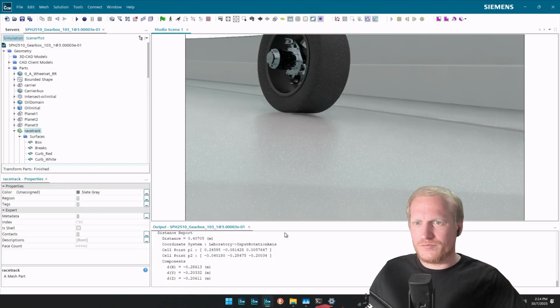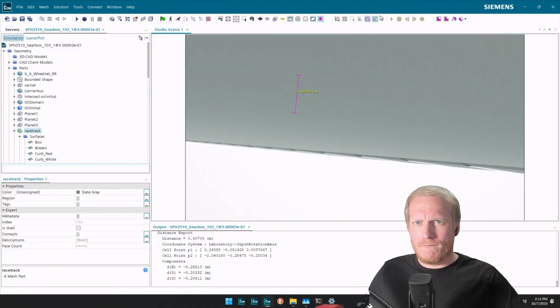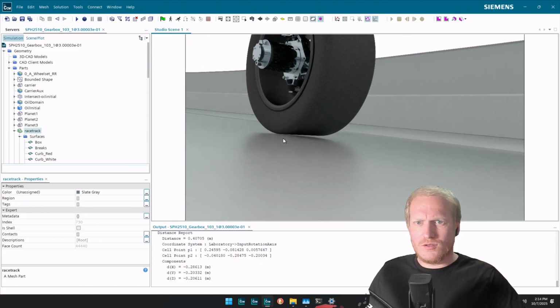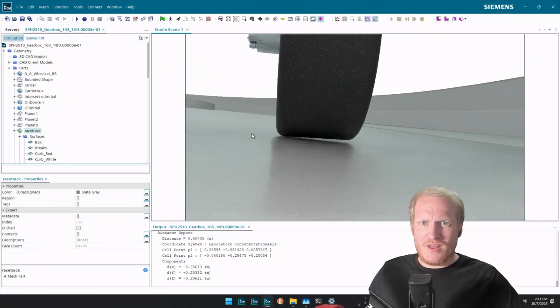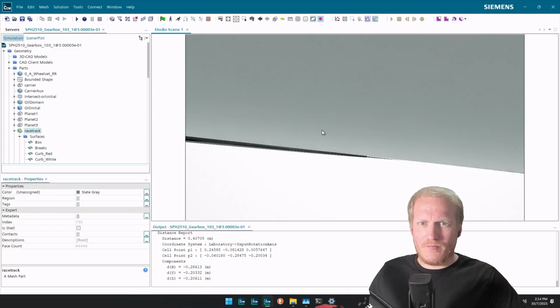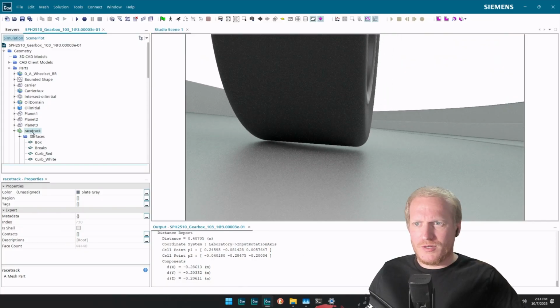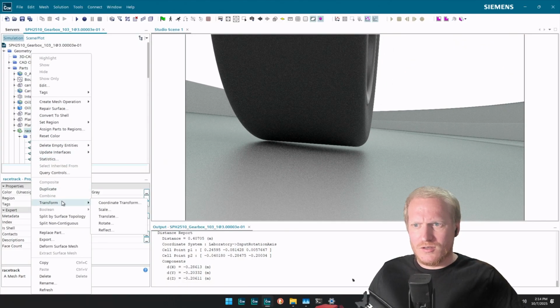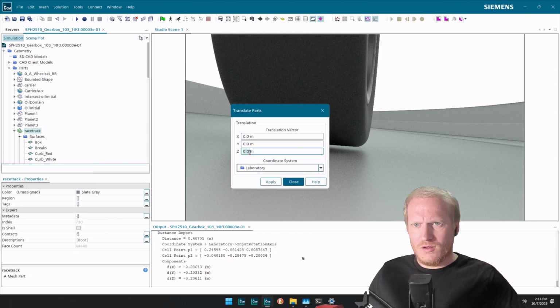Okay. Disable this one. So there's a little gap. So let's move it a little bit more upwards. Transform, translate. Like, shall we go?